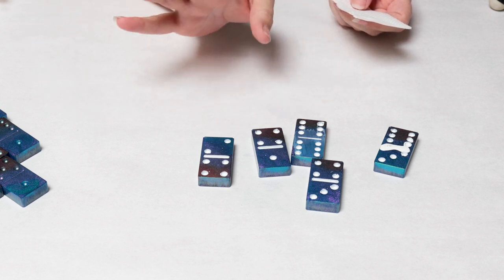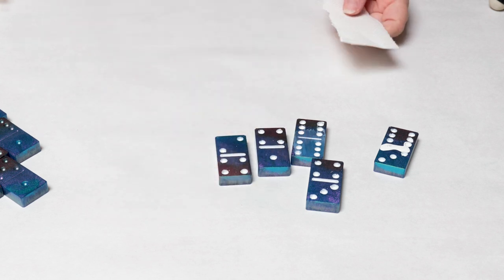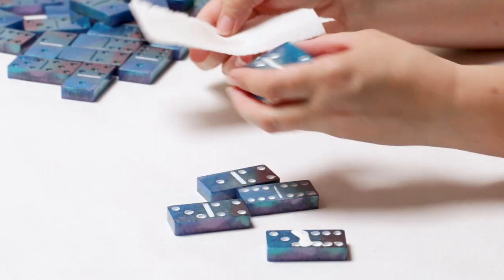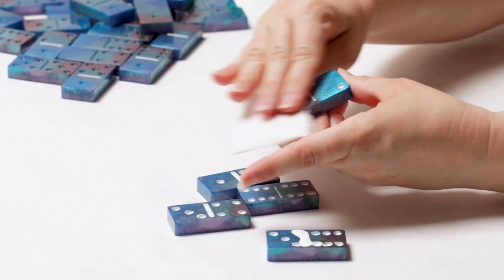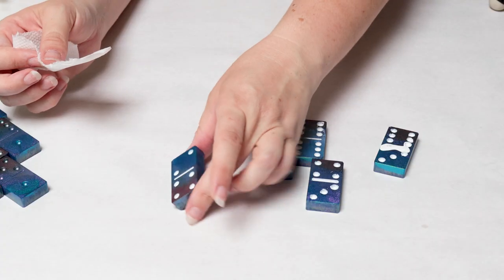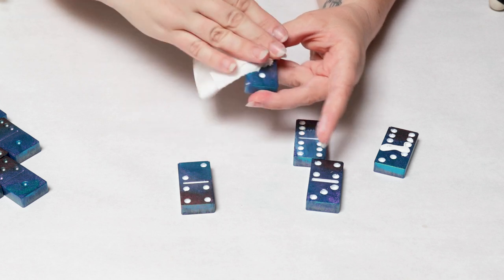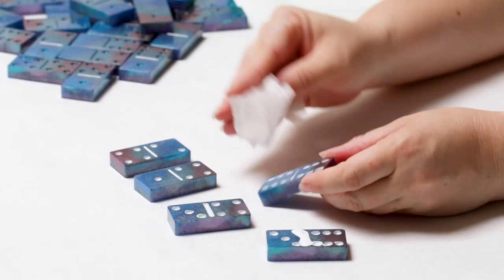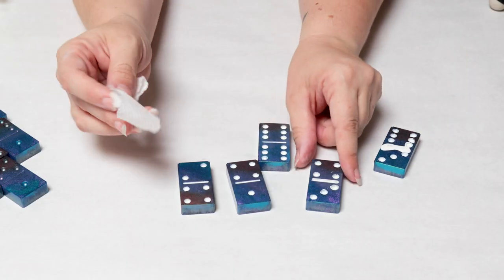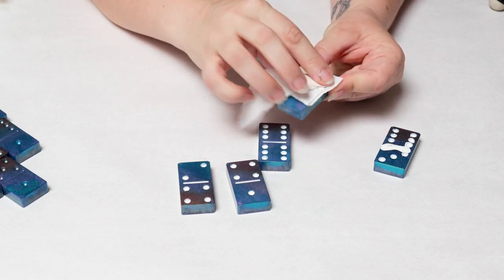Once you've got all of your dots done, you'll want to wipe off the excess paint. To do that, I just take a little bit of 91% isopropyl alcohol and wipe it, and it comes off very, very easily and cleanly. I think this does work best after the marker itself is a little bit drier, so I like to do all the dots and then come back and fix them up. If you made a hot mess like this, you might need to go over it a couple of times, but it wipes off really easily with that alcohol.